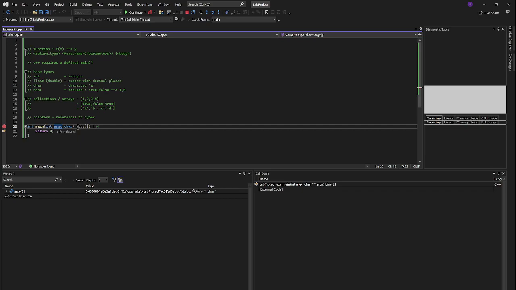So let's keep looking at argv. So argv0, the value is the name of the program. argv1 is where we've got our first parameter, John. And again, the type is char star, which means a reference to a character string, where the character string is, like we said up here, a collection of characters.